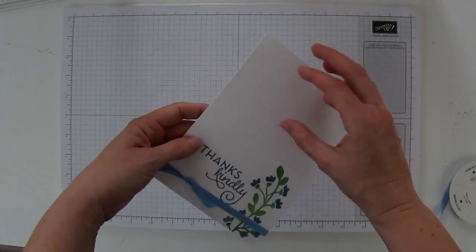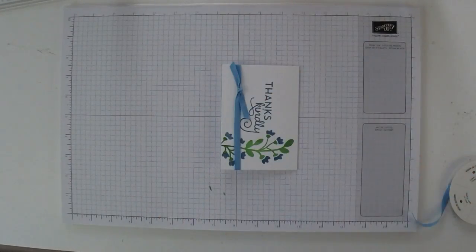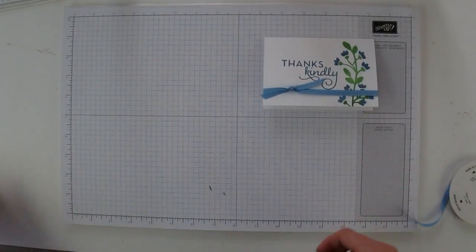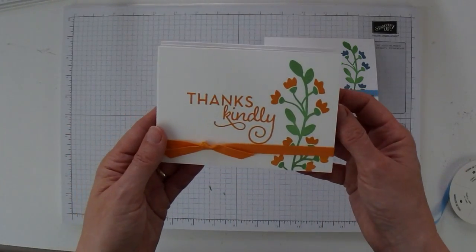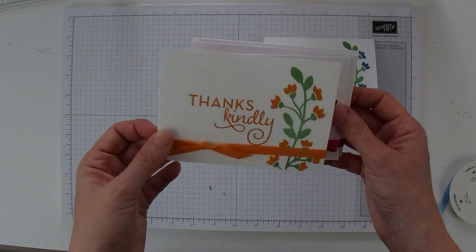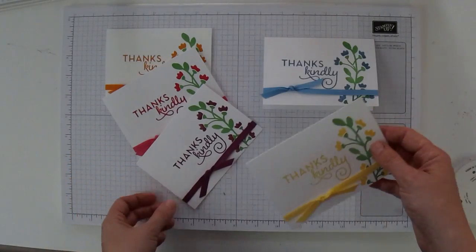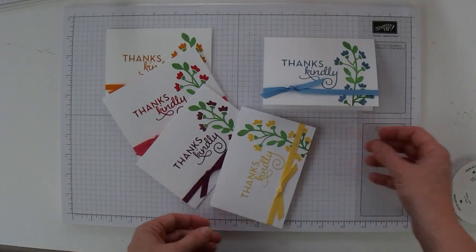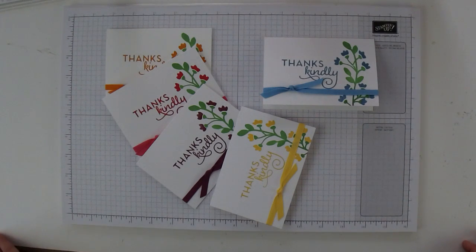You'll just need your bone folder to fold the card like this — and that's all there is to it! You can make this card in many different colors because there are lots of different colors of matching cotton ribbons. I made this card in pumpkin pie, melon mambo, rich raspberry, and daffodil delight — aren't those colors pretty? Wouldn't that make a great note card set to give as a gift? All the supplies you'll need to make these darling note cards are available for purchase on my blog. I hope you've enjoyed this tutorial. Bye for now.